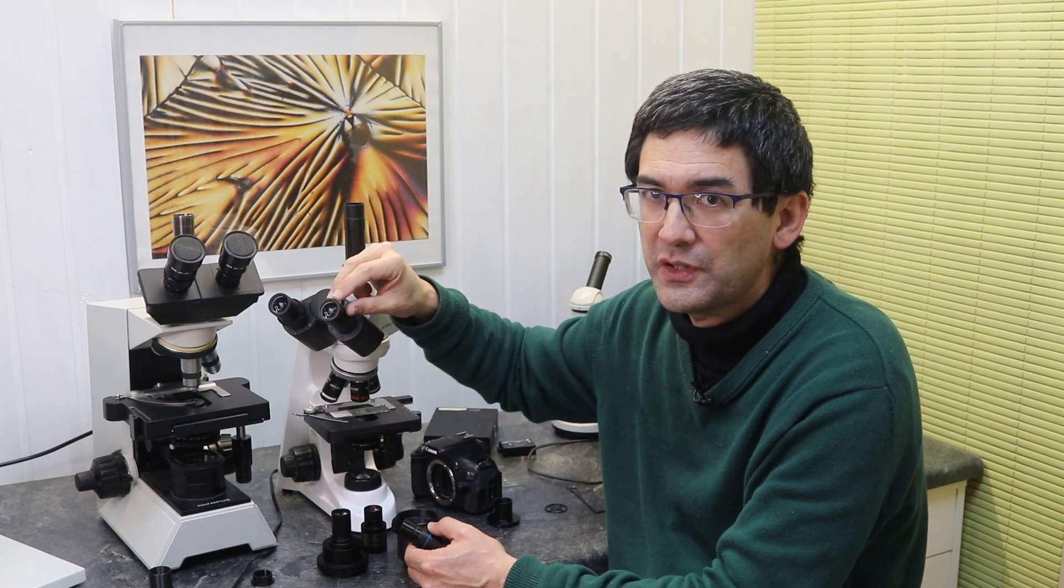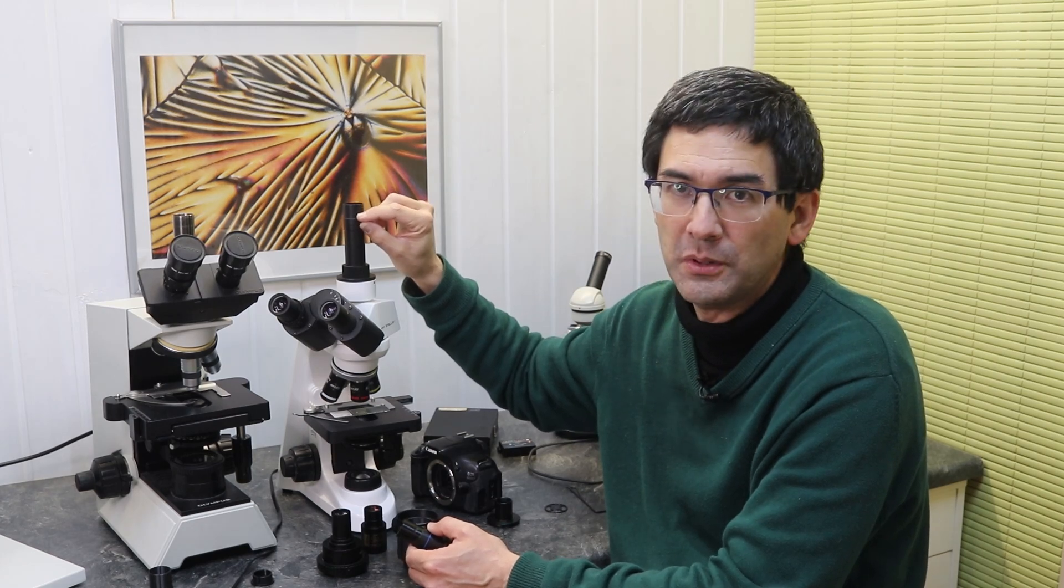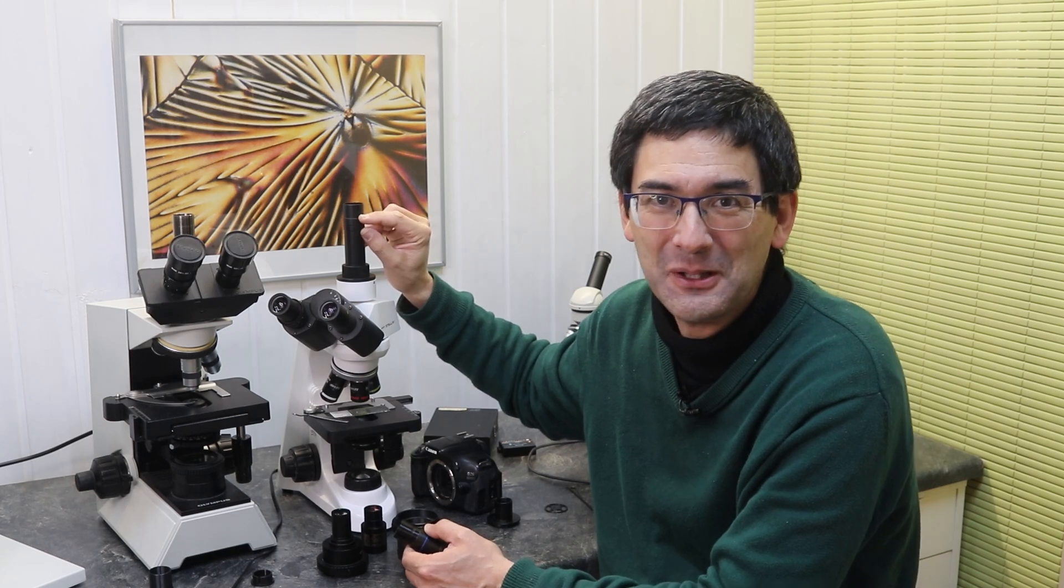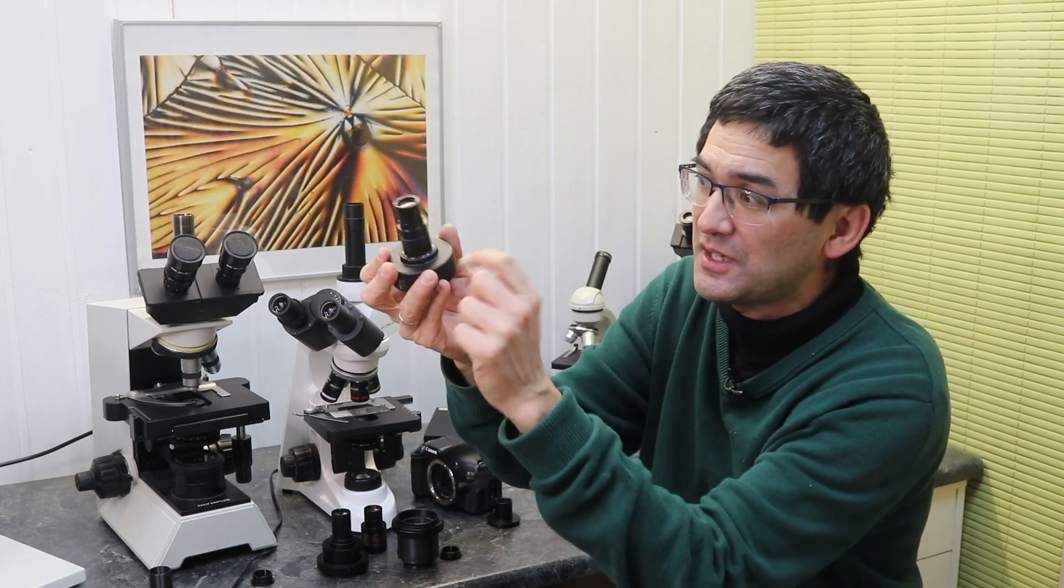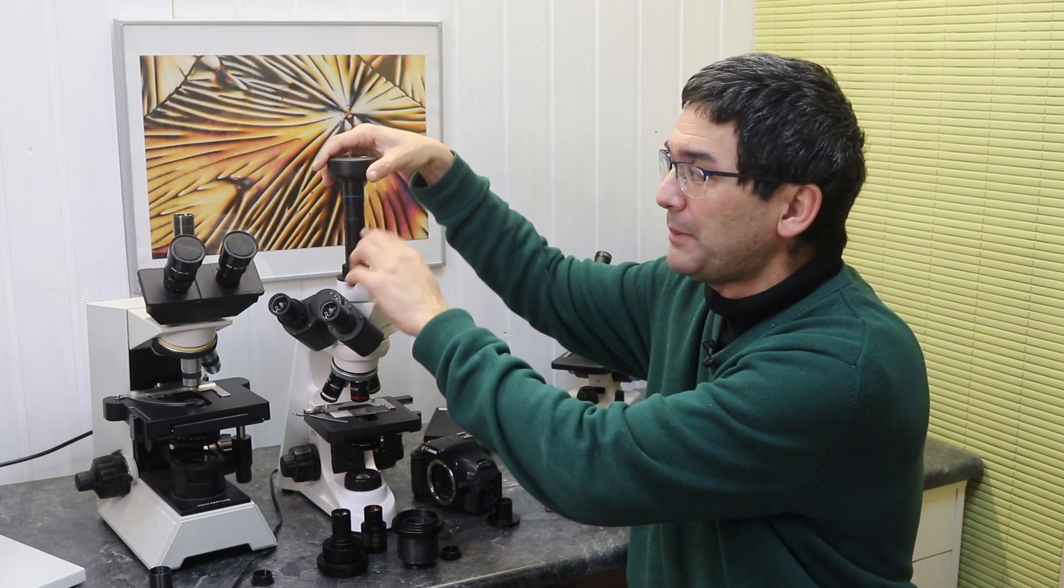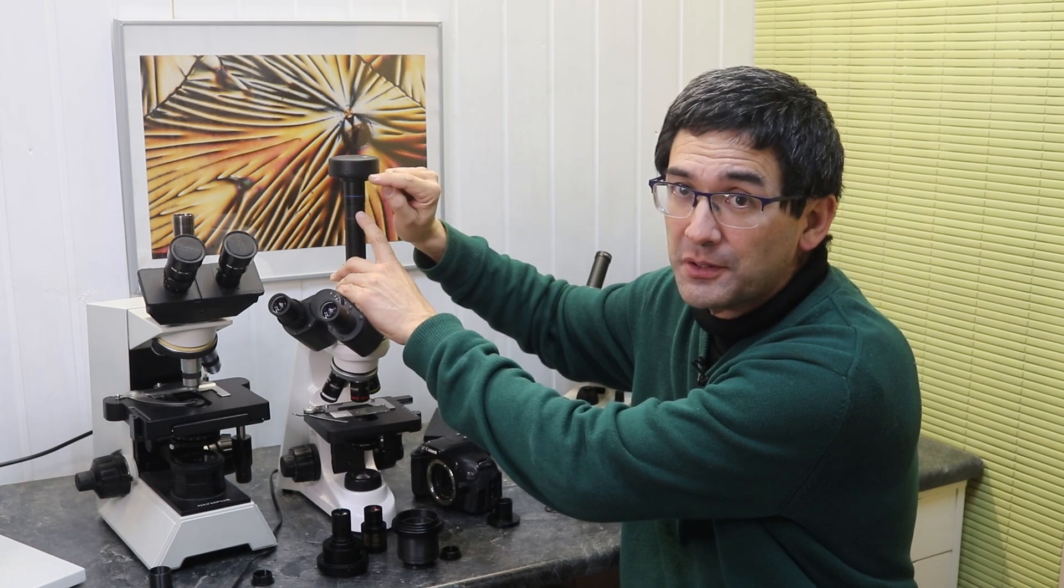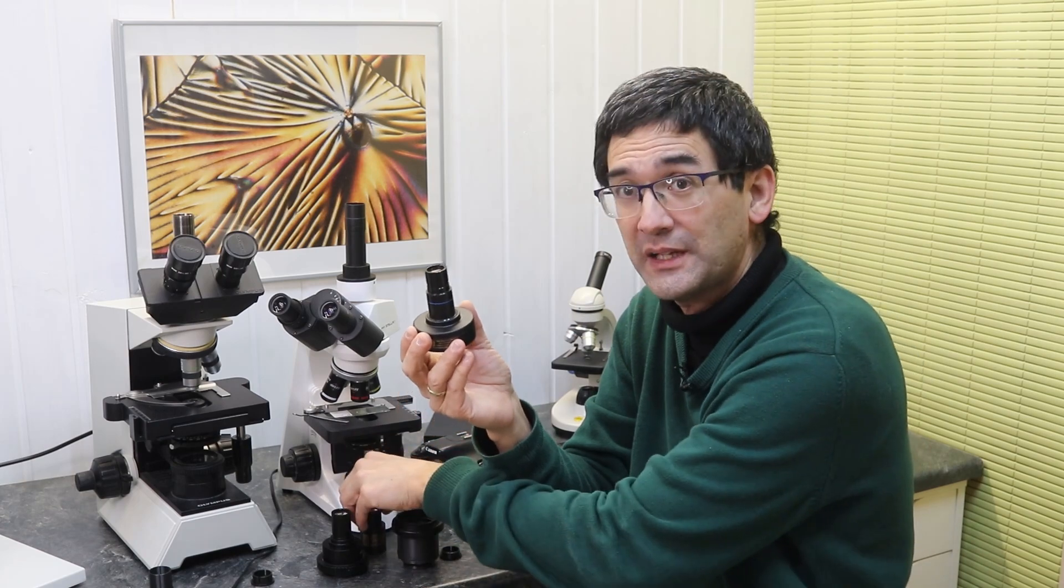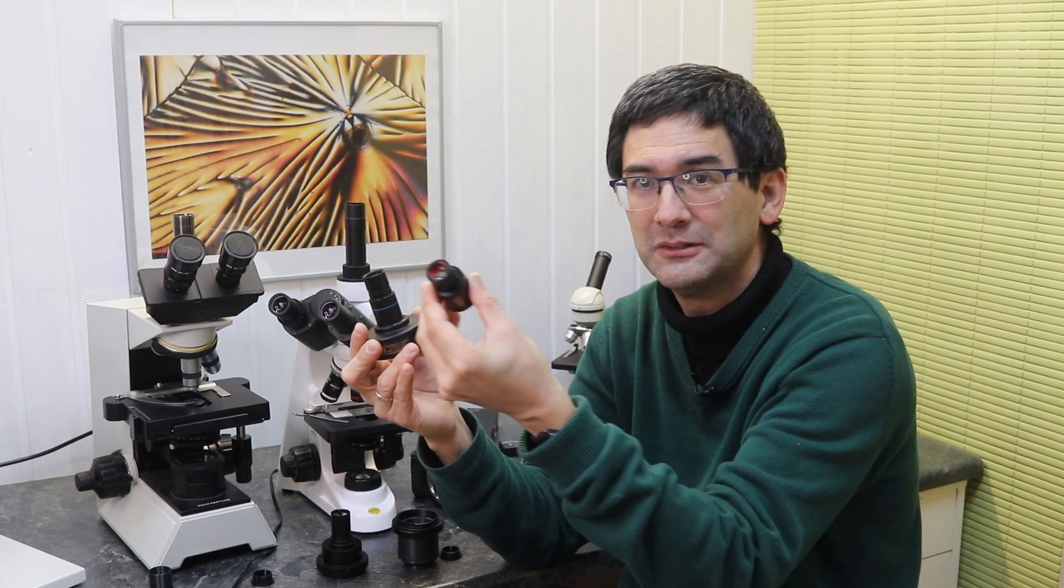Those reduction optics are pretty important because the microscope will create a picture approximately one centimeter down into the tube. So when it's in focus through the eyepiece, the image will also be projected here in the tube. So that's the problem - this place is not accessible to the sensor. The sensor is in here in the body. What the optics will now do is by inserting it in here, it will pick up the image and it will resize the image so that it can project it into the sensor up here.